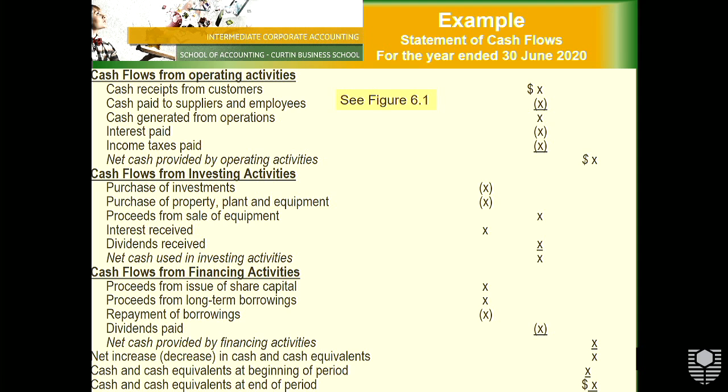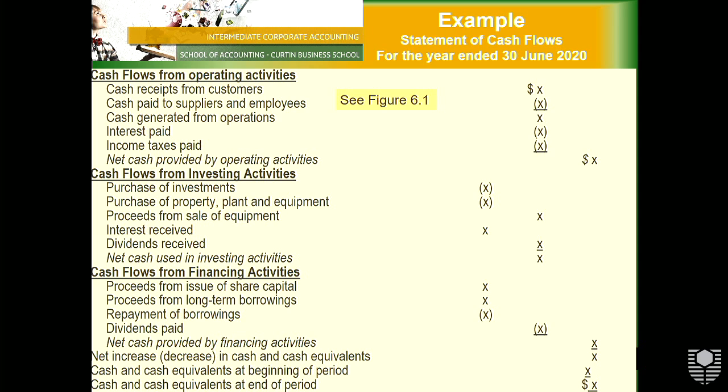Items of investing, obviously if it's got the word investment in the title, chances are it's investing. Investing is usually to do with the buying and selling of non-current assets, like property, plant and equipment predominantly. And if you've got investments in shares, then the dividends associated with those. If you've got monies invested long-term elsewhere, any interest received from those is usually investing as well.